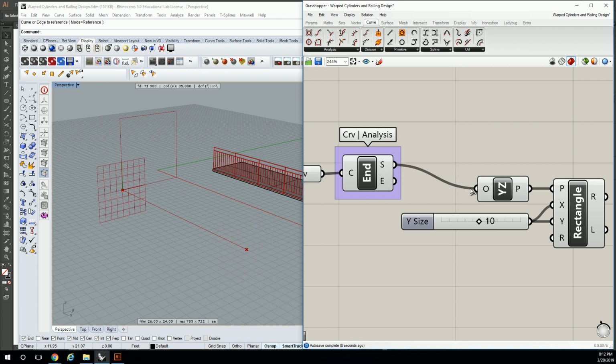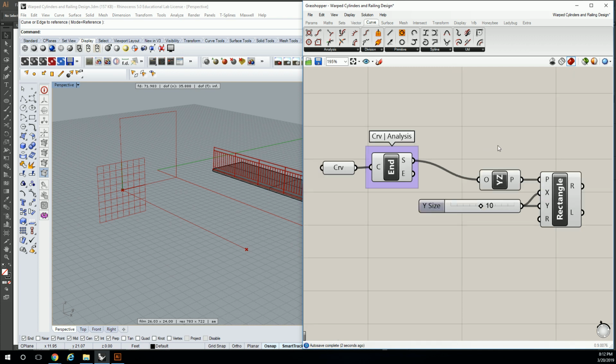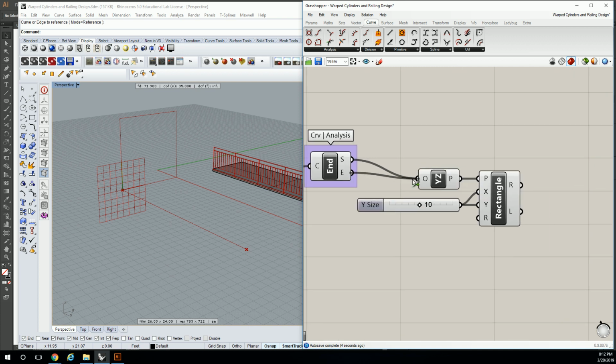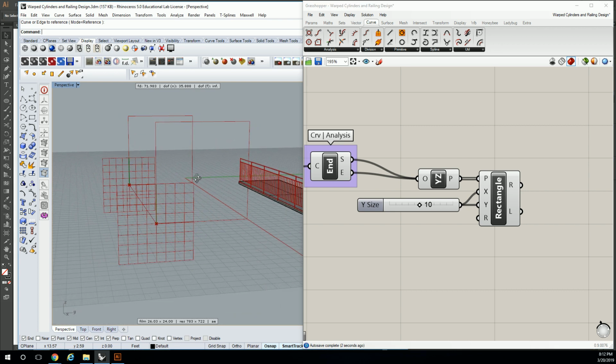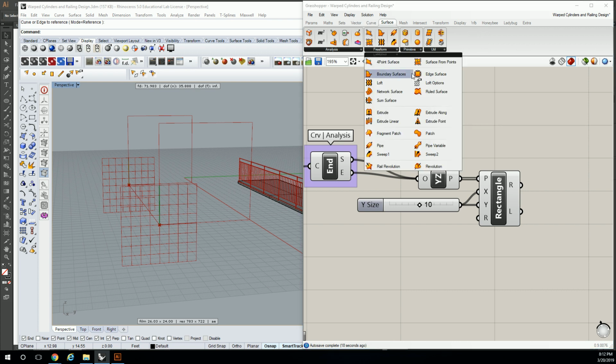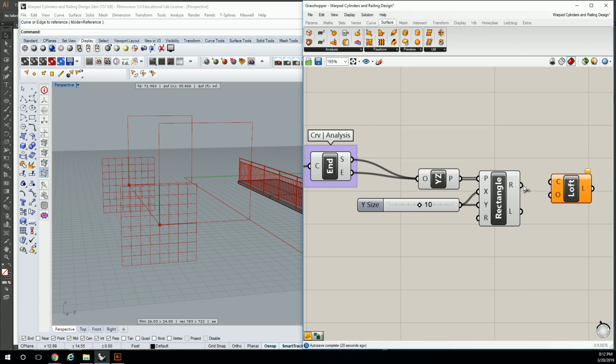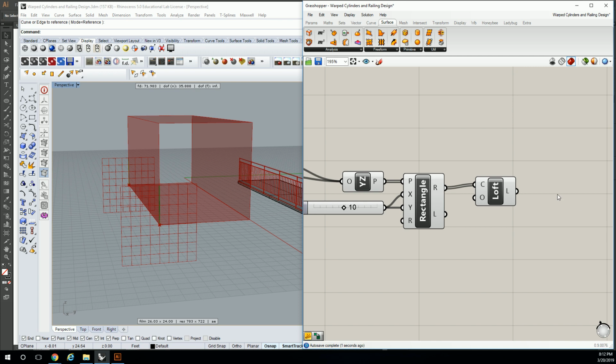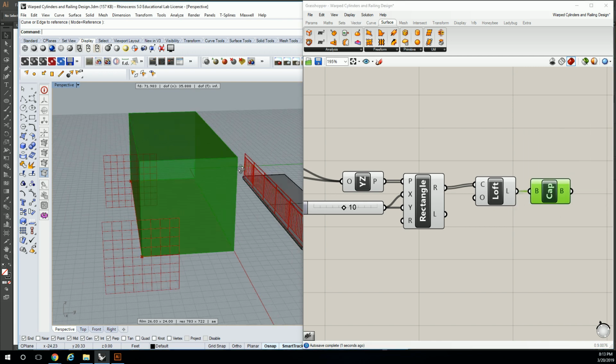Is that clear? What's pretty cool about this is if I tie in the start point and the end point, you get two rectangles. What happens when you have two rectangles? You can loft it. So now we don't have to do extrude, and we don't have to find the normal or select any sort of x-axis or anything like that. We just go to surface, freeform, go to loft, plug this in, get a cap holes, plug that in, and there you go, you've got it.